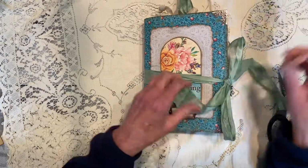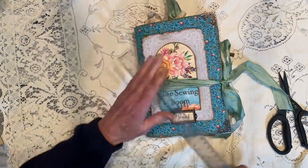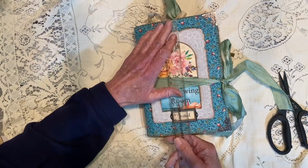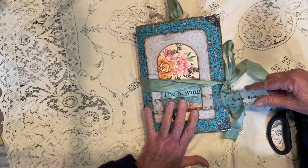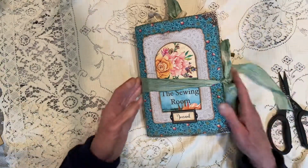So tie that up, and let me measure this. It is 8.5 by approximately 6 inches. So it's the normal journal size that I usually make.